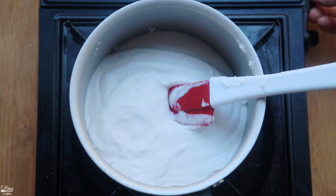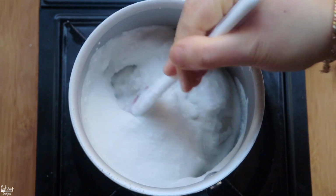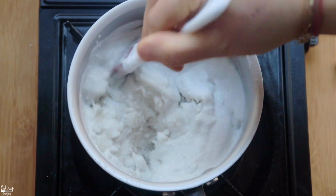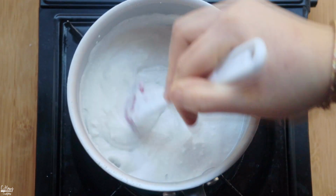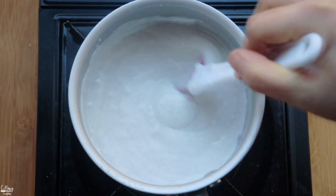All right, we're gonna turn on the heat and let this warm up, basically just to melt the sugar. You don't have to bring this to a boil because we need to cool this down anyways after the sugar's melted, so that we don't mess up the temperature with the eggs or cook the eggs as we add this in there.